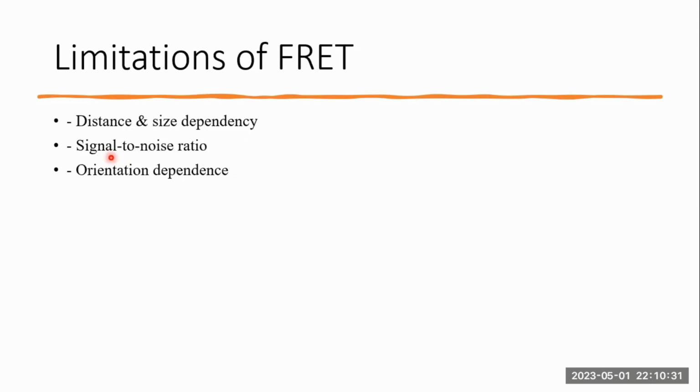Now, of course, FRET has some limitations, as do other technologies. It is size dependent. We can only view very small proteins and molecules. And the distance has to be very close between the two proteins. As we've previously established, 1 to 10 nanometers is the sweet spot. That is the range that we want. Even though it's very crisp and we can get it without much background noise, there is still some background noise that is visible, and the signal is still considered weak, as we can only see it for a flash, but not very clearly.